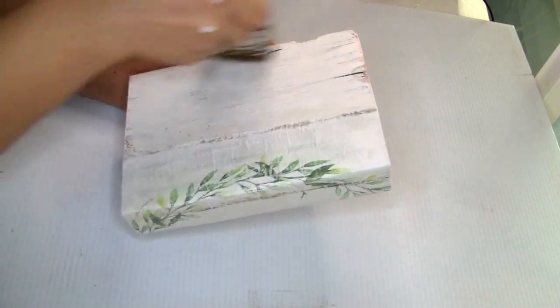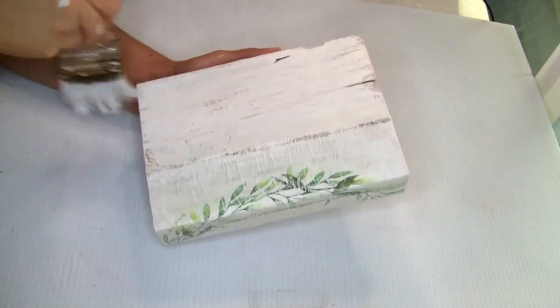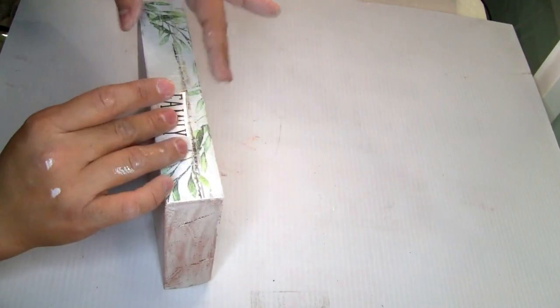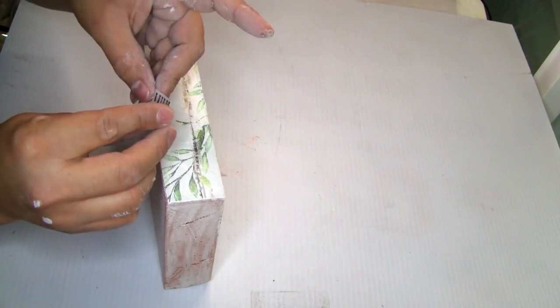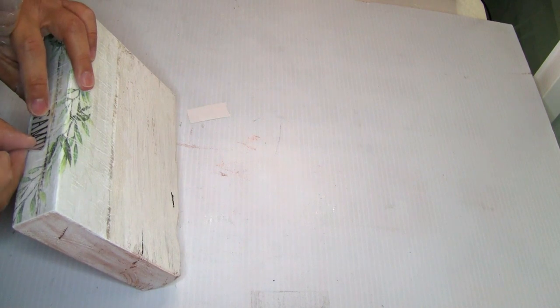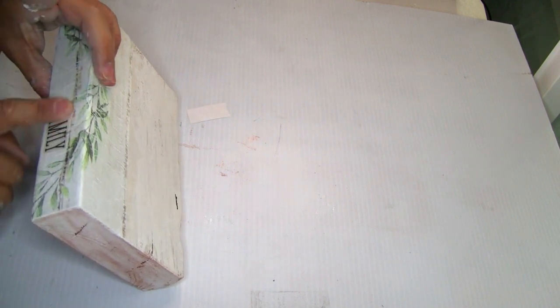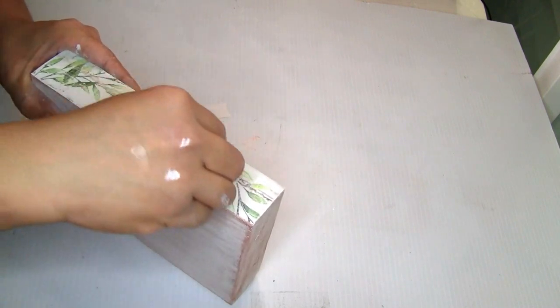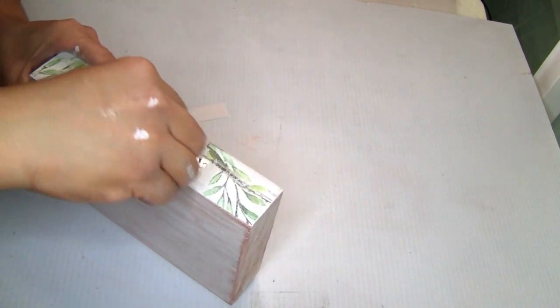I'm going to use this rub-on transfer sticker that I found at Dollar Tree, and I'm going to be using that word "family", and I'm just going to be placing it this way. So I'm just going to be scratching it with my finger, and once I was done, I just removed that extra piece of plastic. And also I decided to use a little bit of Mod Podge to seal our letters, and I just did one coat and I just let it dry.